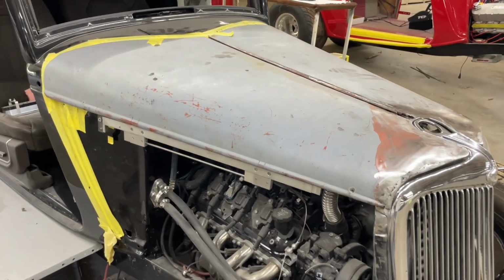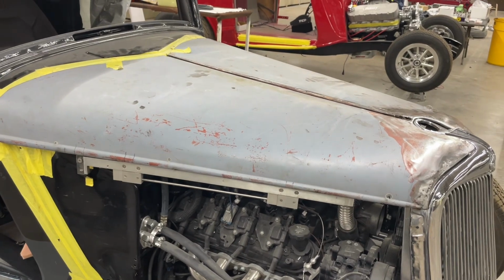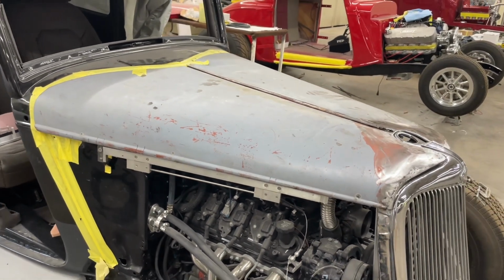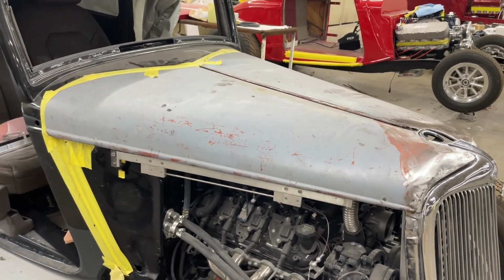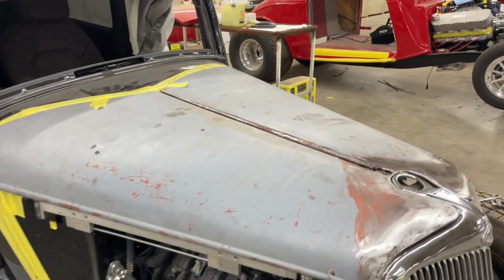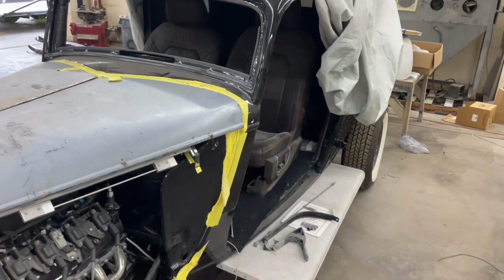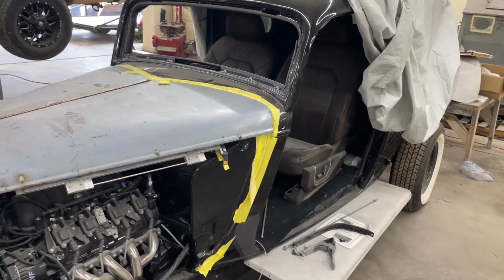Not much progress on Phantom Pete, but at least I've got the hood sort of going back on. Now I can figure out how to mount those hinges to the car. So that's the next step, is mounting hinges on this one. So Phantom Pete, I don't know if it's a 33 or 34, but I'm gonna call it a 34 steel-bodied Ford sedan.